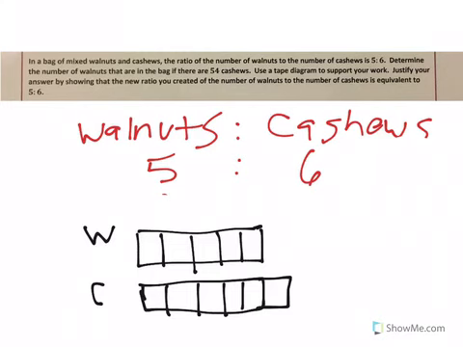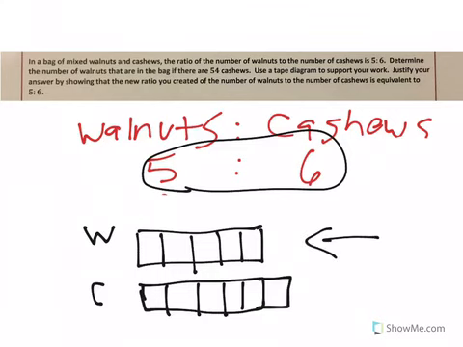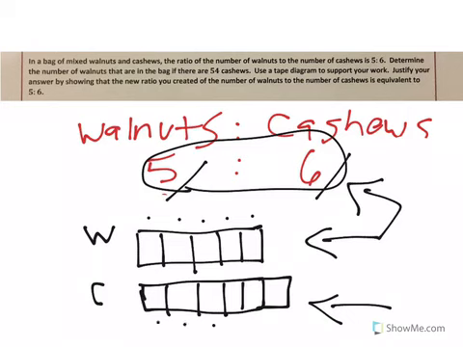All right, I have now drawn a tape diagram. I know my ratio is 5 to 6. 5 walnuts, 6 cashews. So for my walnuts, I drew a tape diagram split into 5 parts. 1, 2, 3, 4, 5. Because you know your tape diagram is always determined by your ratio. So if there are 6 cashews, then we know that our tape diagrams line up, right? We want them to be visually lined up so we can see, as best as our artwork will allow us, right? And then it should be a little bit longer because the walnuts, there were 5, cashews, there should be 6. 1, 2, 3, 4, 5, 6. So we're good to go there.